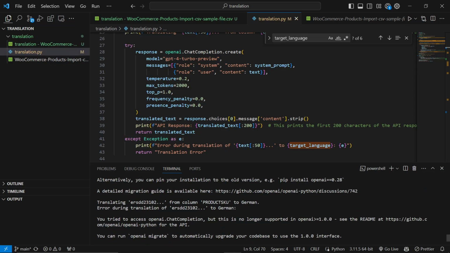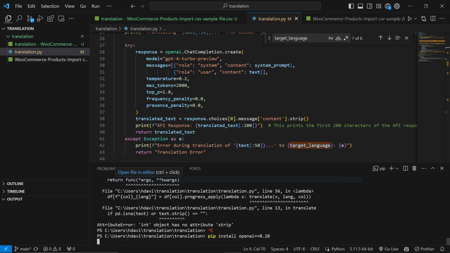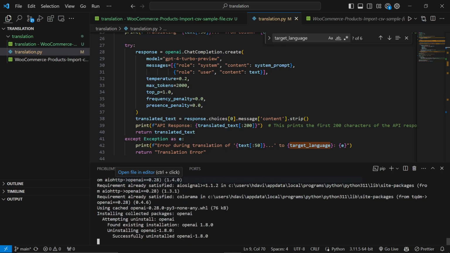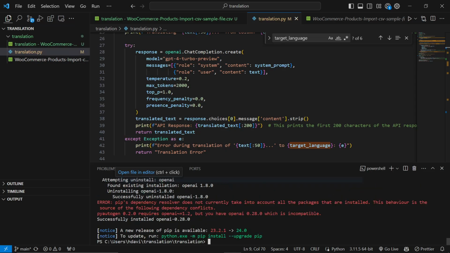So what we have to do is we have to do pip. This is if you've been following my ChatGPT Assistant Autoblogger stuff, okay? You need to first of all either A, use a Python virtual environment, or B, if you're a noob like me and you don't understand the virtual environments after all this time, what you can do instead is pip install OpenAI equals 0.28. This will install an older version of OpenAI. Now, what is interesting, I don't know if this has worked. We'll see in a second if this has worked.